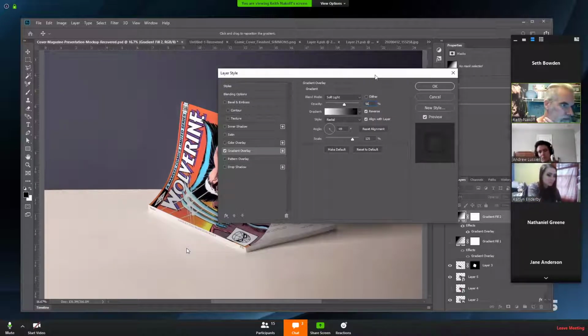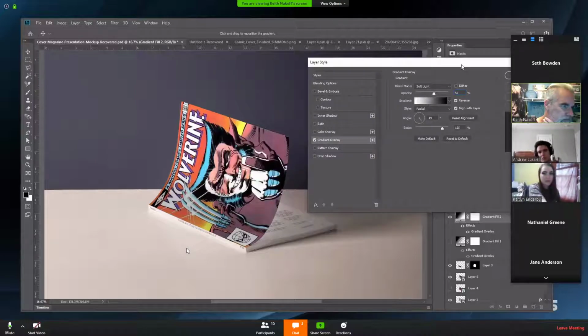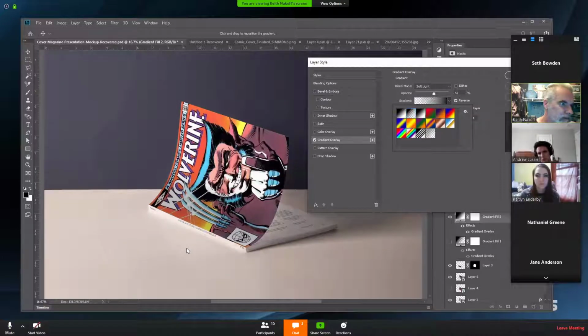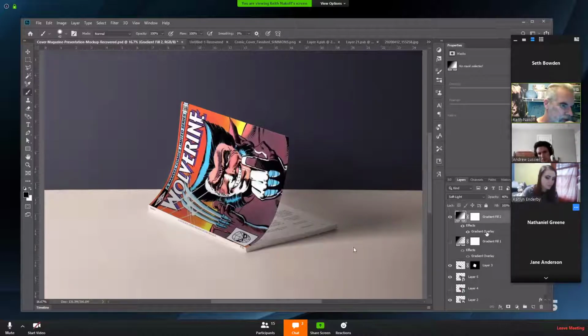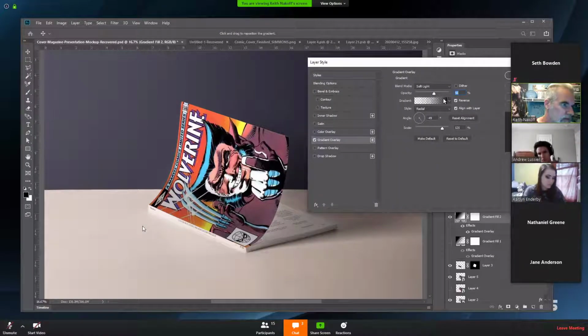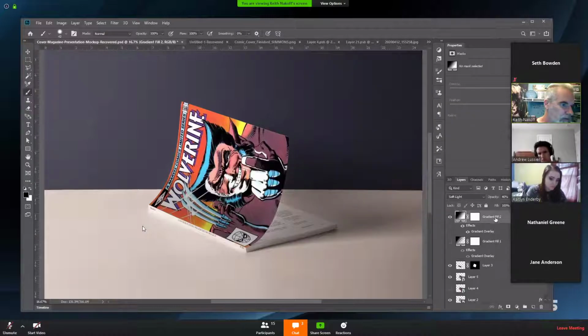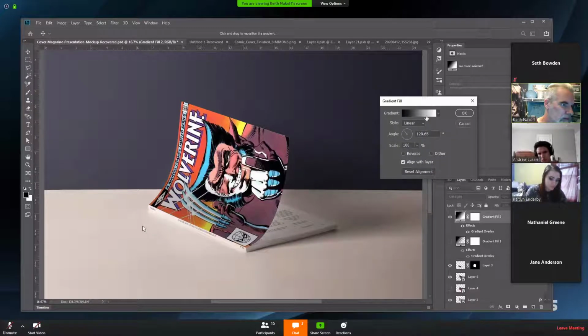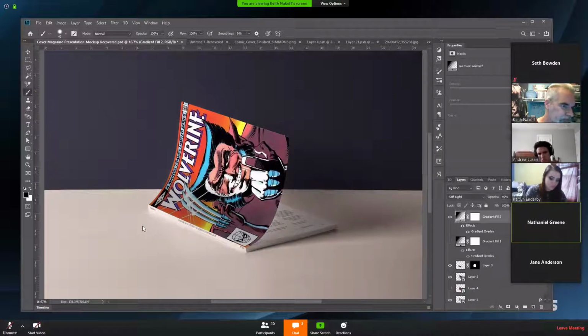I think that you chose two different gradient styles, because it looks like on your first gradient you went from black to transparent, but you're going from black to white on the one that you just made, which is causing everything to look brighter. The first one or the second one? The one that you are currently working on is black to white, but the first one you made was black to transparent. There we go. Let's go here. That was transparent too. There we go. Yeah, there you go.